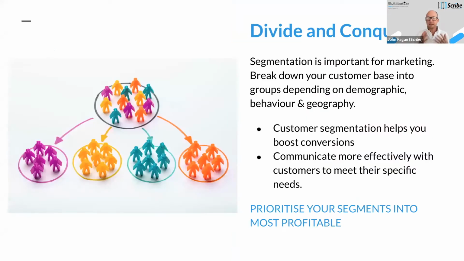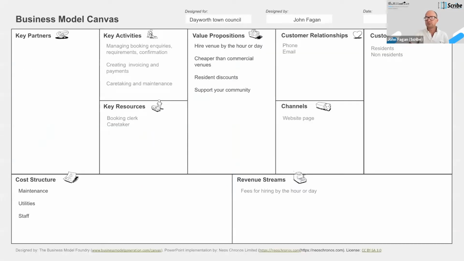So segmentation of those customers is really important, trying to break it down into behavior or their demographics. You don't normally do geography because you're obviously constrained by geography. It depends what kind of venue you have. If you have a very fancy venue, then maybe your audience expands way beyond your particular town or parish. But you've got to really think about describing the types of customers that could be using your venue, and then you prioritize those. So you guys want to have a crack at it? You've got residents and non-residents.